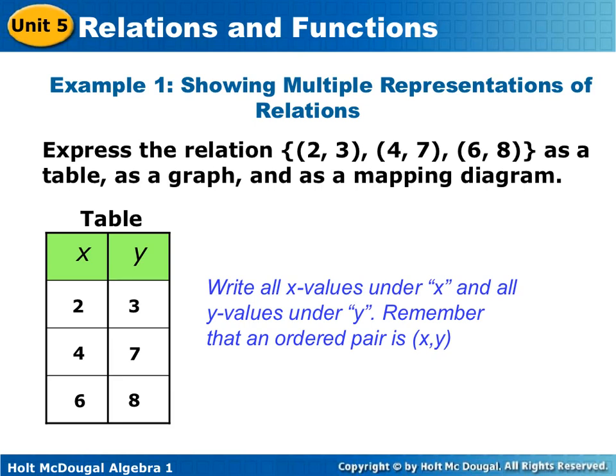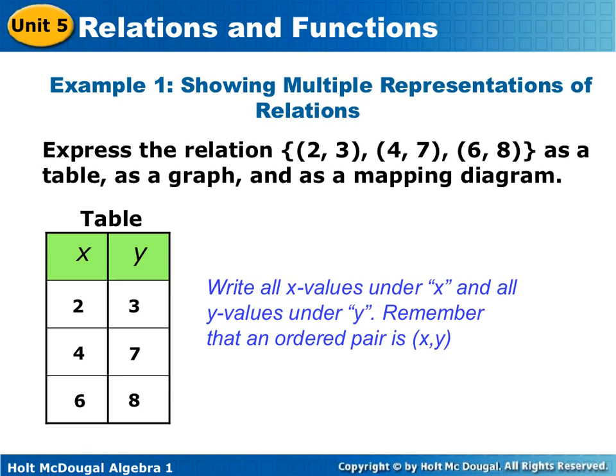Now, here is kind of the next deal. Express the relation as a table, as a graph, and as a mapping diagram. All right, I'm going to skip the graph. Here's why I'm going to skip the graph. Can y'all plot points? Yes. So if you were to express this as a graph, you would literally just go over and plot the points. So where it says (2, 3), you would go 2 to your x, up 3 to your y. Are y'all with me? The one that might be new to you is called a mapping diagram, okay? And we're going to see that one in a second.